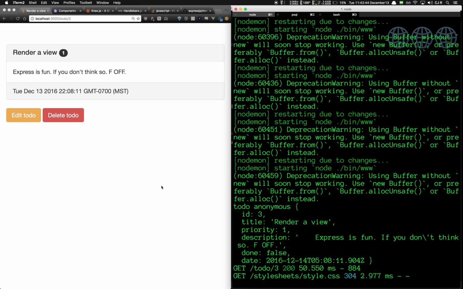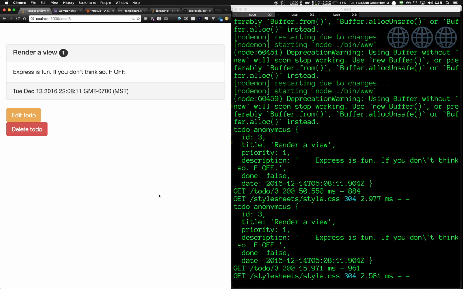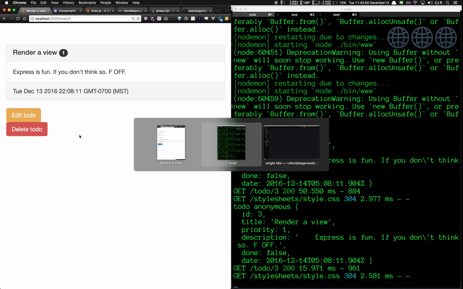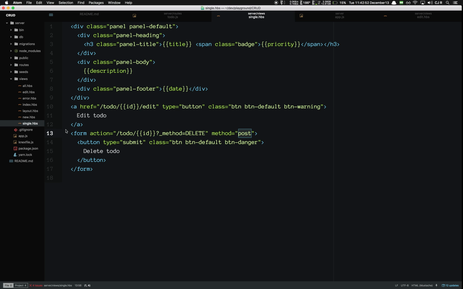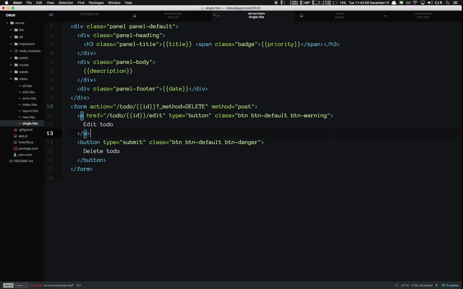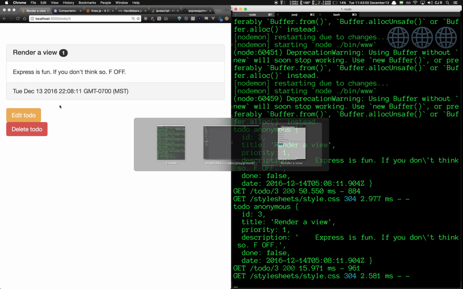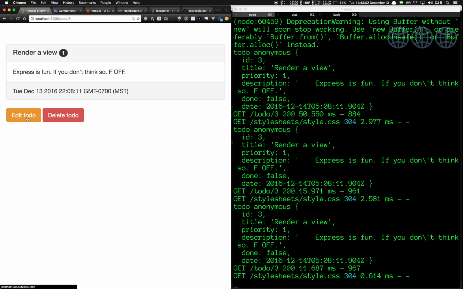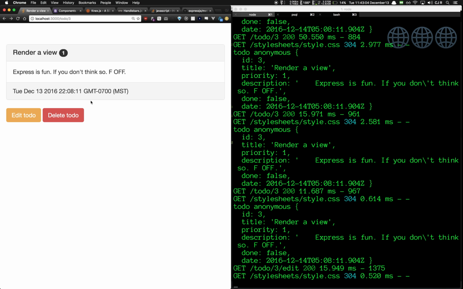So the logs are running. Refresh the page. I put it in a form, which is a block level element, so it pushed it down one. Let's just put both of them in the form because only the second one is going to actually submit the form. So if I go to edit, that still works. Cool. But moment of truth. I click delete.